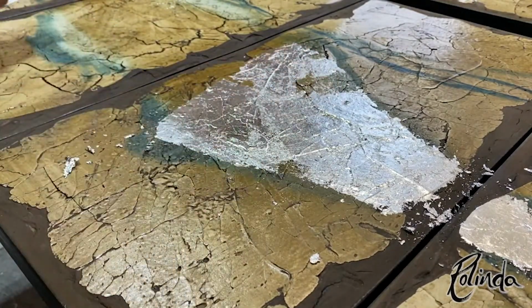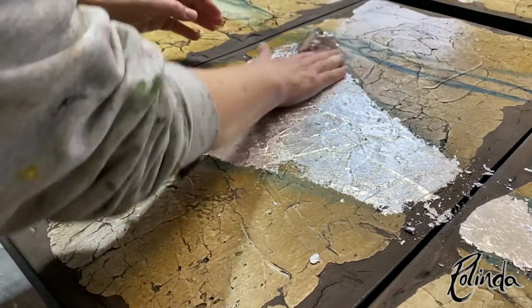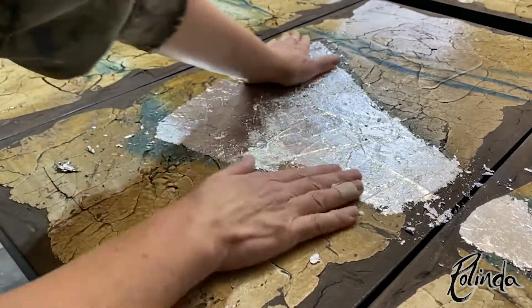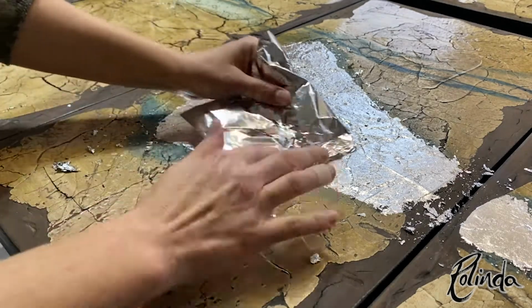So I use my hands as much as I can in my art because I believe touching is loving, and I love what I do. I love working on my paintings, and I am an incredibly tactile person.